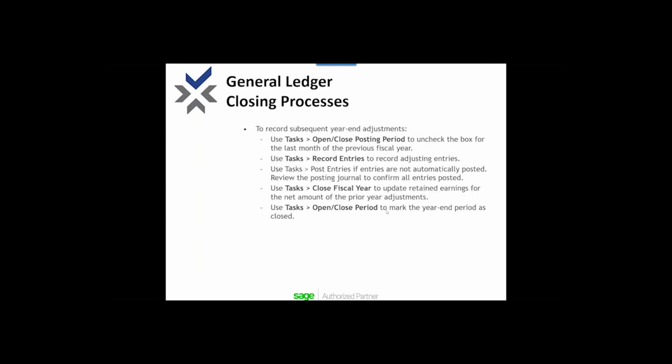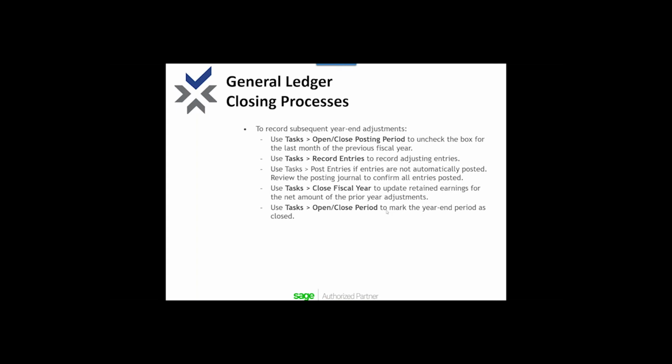After you've closed the year, you do not have to wait to July. I know how this works. I was a controller once upon a time ago. You throw all your December activity in, you send your financial statements to your outside CPA, and it takes them 6 months to get you your adjusting journal entries. You do not have to wait until June to close GL. You can close GL today, and you can continue to record entries in December. That allows you to be able to print your January financial statements.